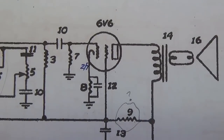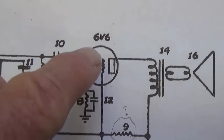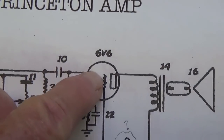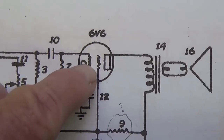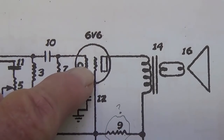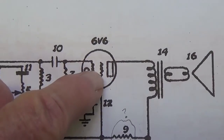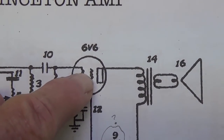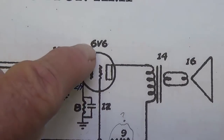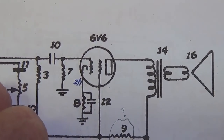Well, we've discussed just about all of the circuit except for the output section, which in the case of the schematic is a 6V6 output tube. We know that our amp arrived with a 6K6 tube. Now, the pins and internal construction are exactly the same. The tubes are directly interchangeable. Really, the only difference is that the 6V6 has a higher output than the 6K6.